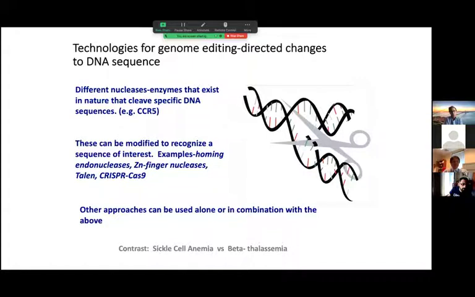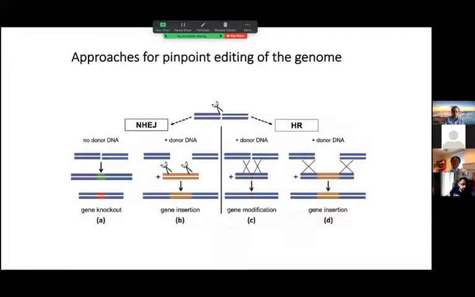Now, if you can integrate into a progenitor cell, as long as it or its daughter cells persist, you could, in theory, get lifelong expression. So there's been a lot of interest in using AAV in genome editing approaches. You can use different nucleases that can actually result in integration at specific loci. Examples could include homing endonucleases, zinc finger nucleases, TALENs, or CRISPR-Cas9. There are, again, plusses and minuses of all these systems.